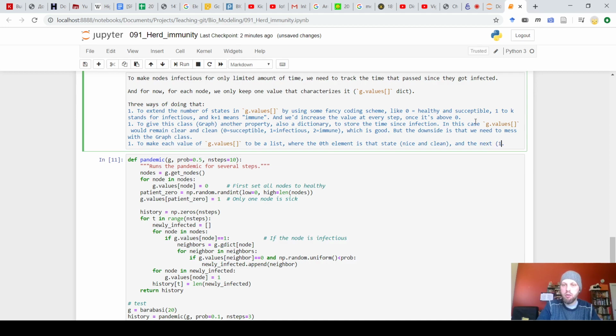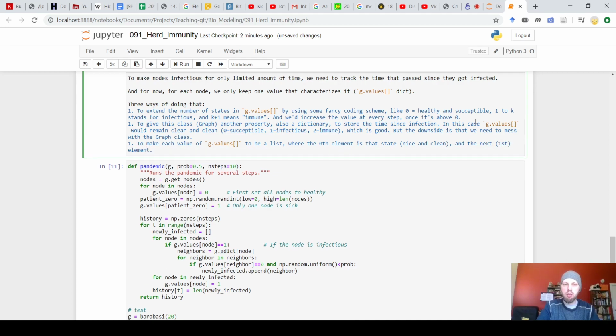the first element is the time since infection value. So in this approach, to address the state, we'd do something like G values, then ID, and then 0.